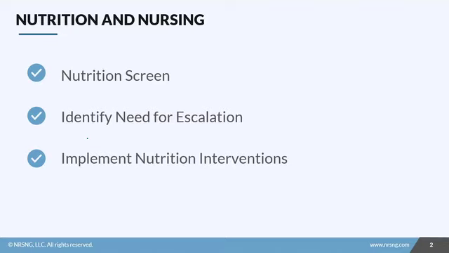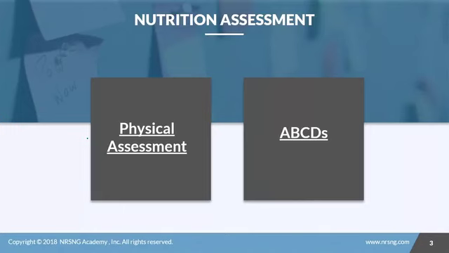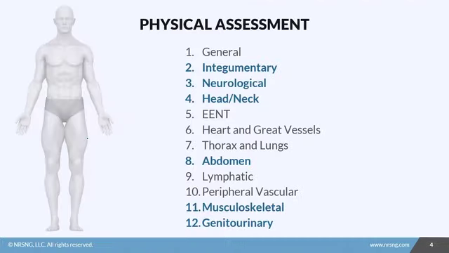So in that vein, this lesson is about the most common signs that you will see when nutrition status has been compromised. First, we will go over what to look out for in a physical assessment. Second, we will discuss the ABCDs of a nutrition assessment. I'll leave you on your toes with that for now and start with the physical assessment.